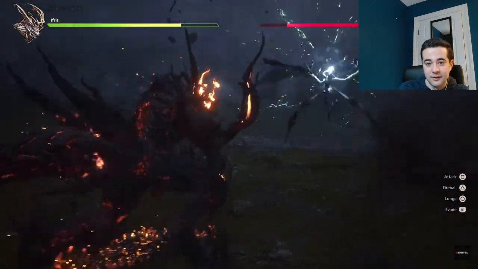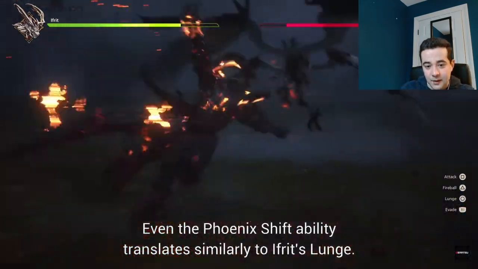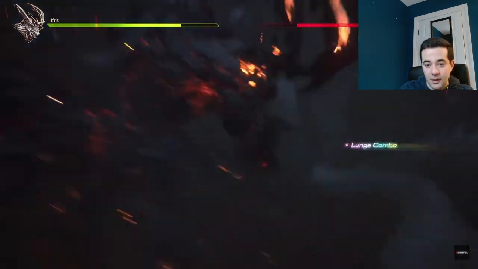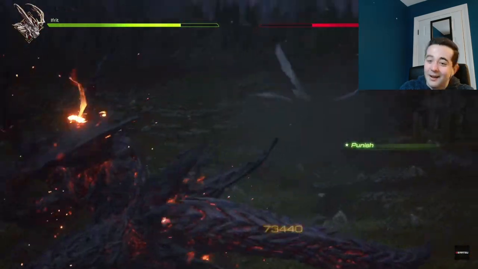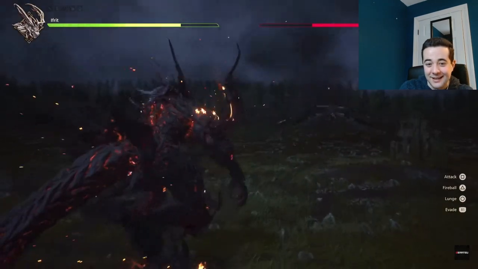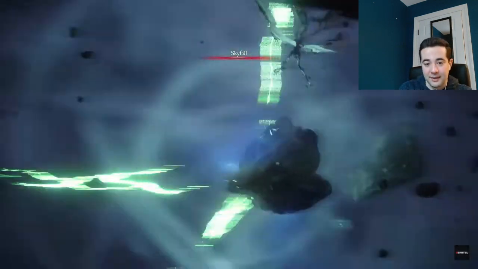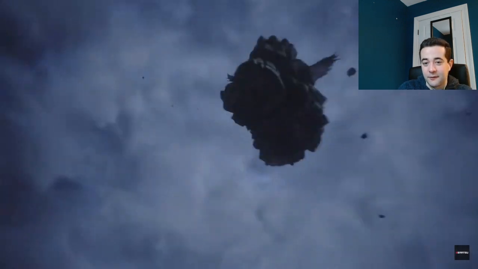Okay, you kind of try to run and dodge stuff. Even the Phoenix shift ability translates similarly to lunge. Oh, wow! He's dragged Garuda through the dirt? That's crazy. I hope this, even though it feels weightier, it's hard to tell, but I really hope it still feels good. Because if it feels clunky, that would be really unfortunate.